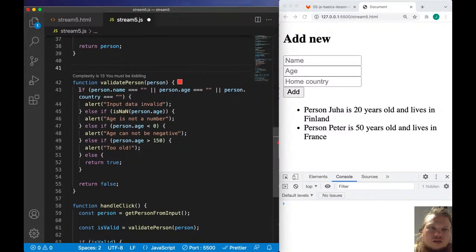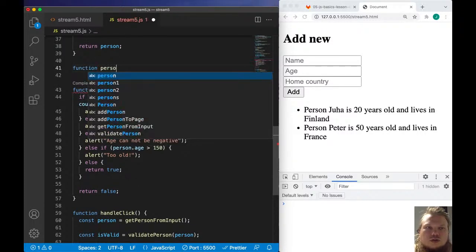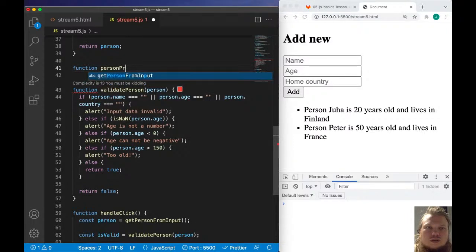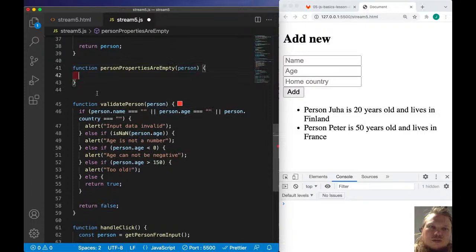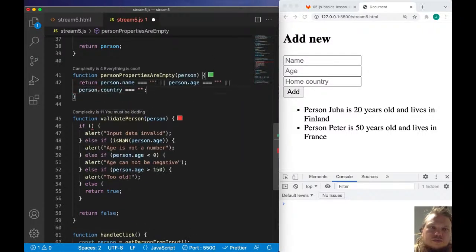And then I want to simplify this. So function person proper. So let's just check if any of the person properties are empty, and we remember that these are properties. So let me just return this.